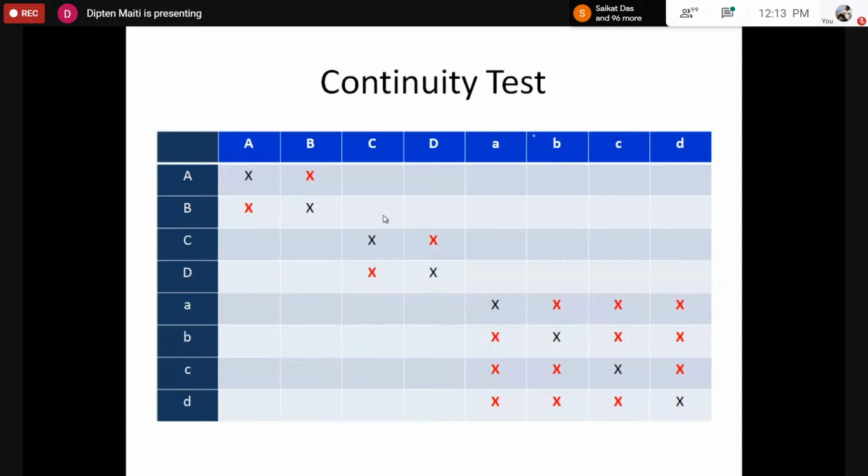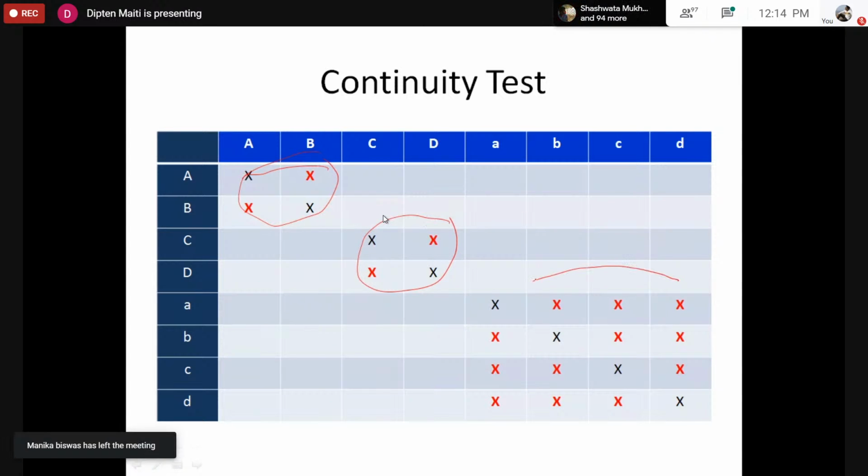So if we do so for the transformer given in the lab, we would see that the continuity test would result in something like this. You can start with small ABCD, then capital ABCD. However, I have started with capital ABCD, then small ABCD. So this tells us that capital A and B are electrically continuous, capital C and D are electrically continuous, and small ABCD are electrically continuous. So there may be some coil across capital A and B, there may be some coil across capital C and D, and there may be a coil or some electrical connection between small ABCD.